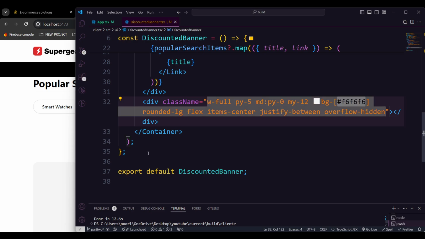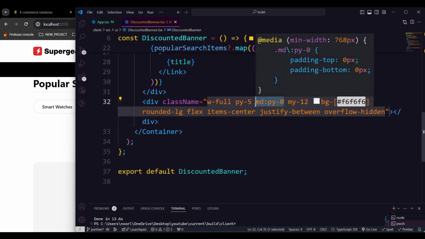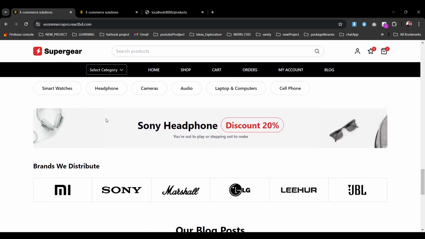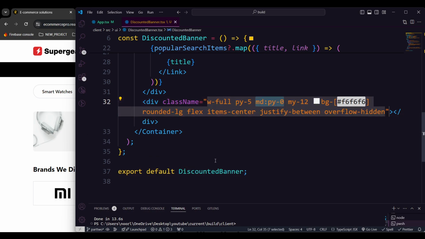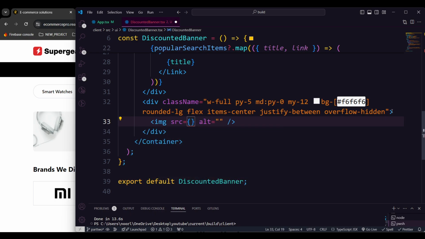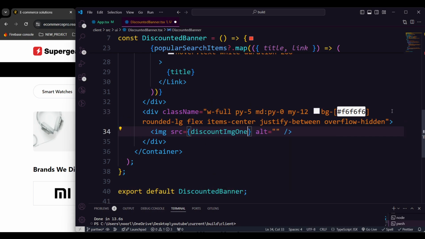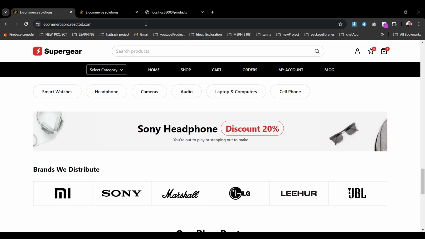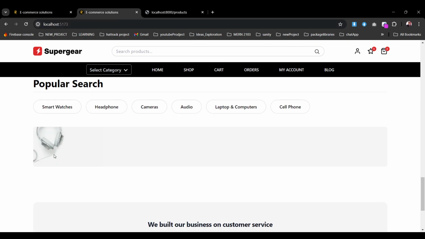So right now you will not be seeing anything. If I just remove that padding Y property, you see there is a background available. So that's the property we are likely to create right now. I'm gonna keep it simple with that. Now I'm gonna take an image tag. That image tag is going to get discounted image 1, and I'm gonna put an alt tag of discounted image 1, and also put a class name. By default it's going to be hidden, on LG screen inline flex, and height should be 36. So let's roll over. You see our first image already appeared.